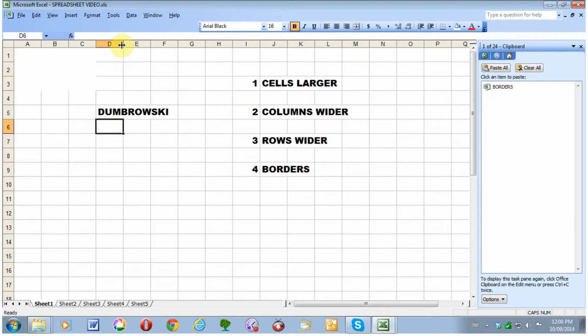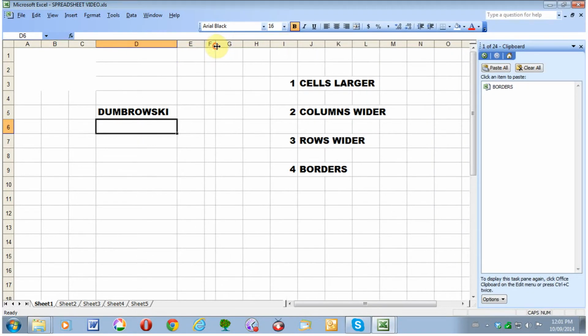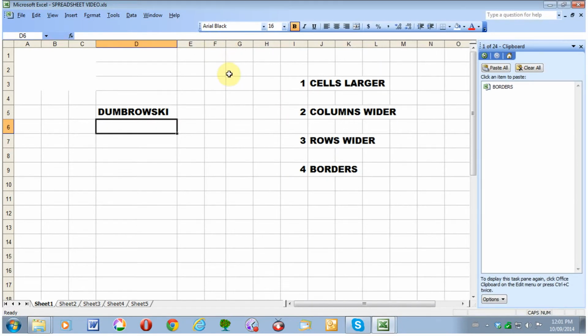So you can actually click your mouse right between the two columns and drag the mouse to the right, where you see those double arrows at the top between the columns. That allows you to make the columns larger or smaller. So that I just made column F quite small.